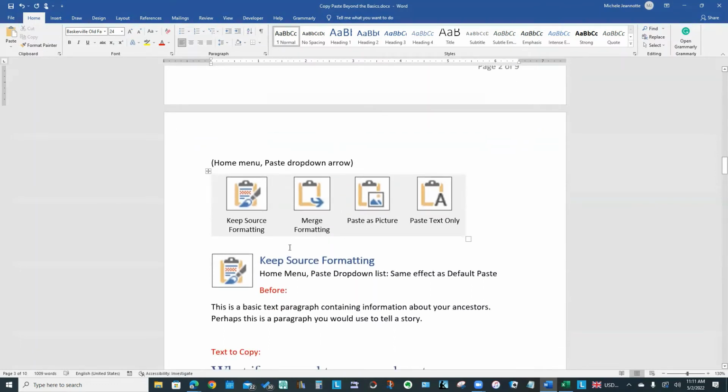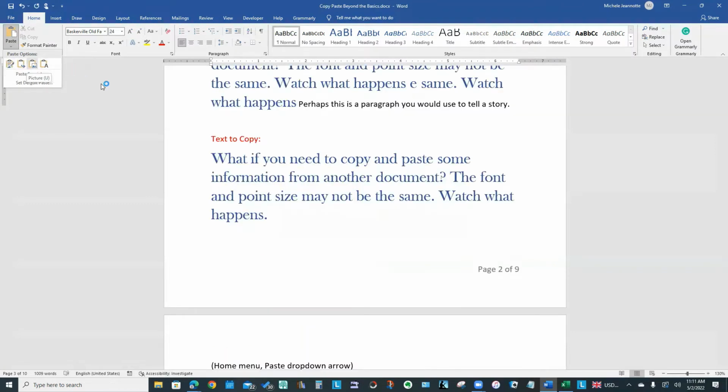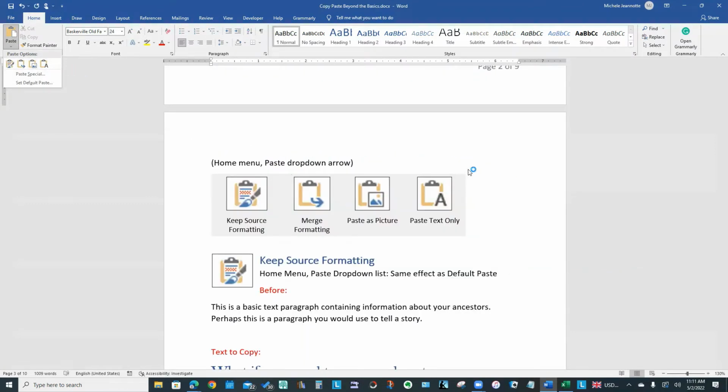If you click on this little paste drop-down arrow at the far left, you will see there are actually 4 little symbols. And I've got an enlarged picture up top here.